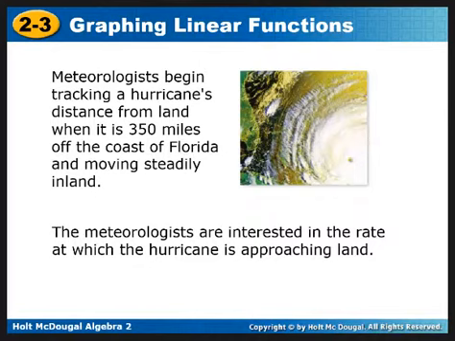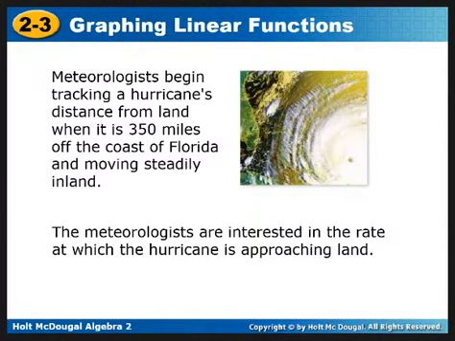The first example, or the first thing that we're going to kind of look at, is how do we identify whether or not something is or is not linear. This just presents an example of where something like this might be used in a real-world situation. In this case here, we're monitoring a hurricane that happens to be off the coast of Florida. Specifically, after a certain number of hours, what is its distance from the coast?